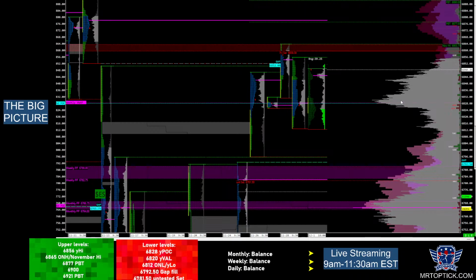So we have most of the volume building out here at the 68.28, 68.30 area. So I'm looking at this range and looking to either fade a failed breakout back to the middle. Same thing on the downside. If we fail to break below these two lows, I'm going to be looking for a reversal there.